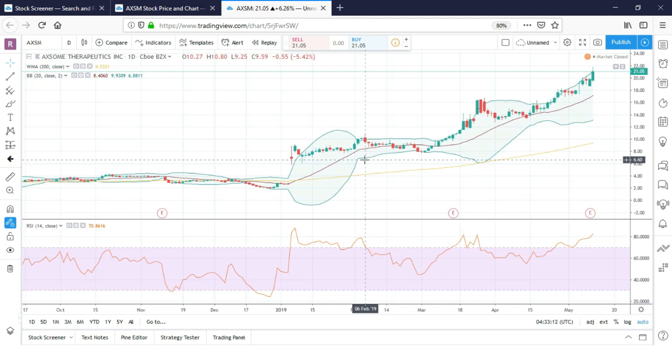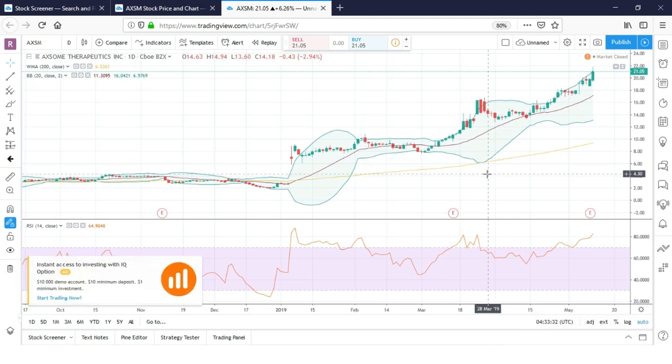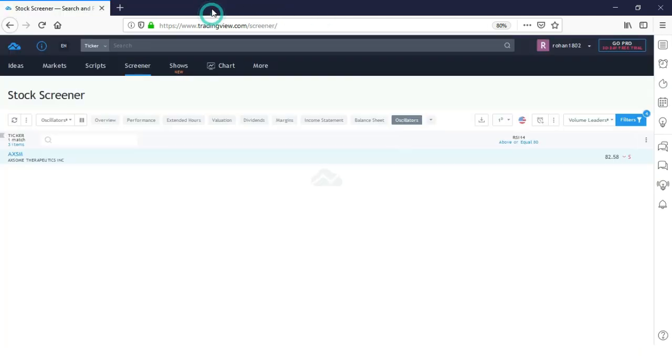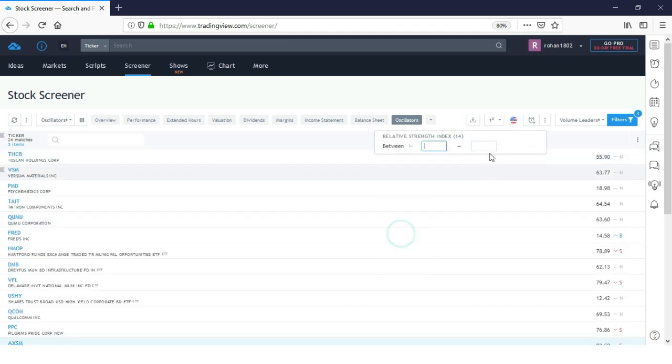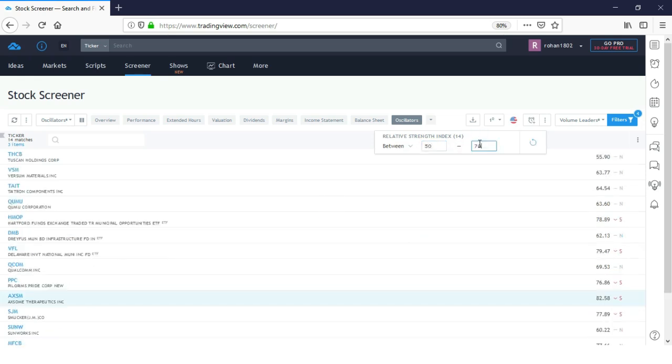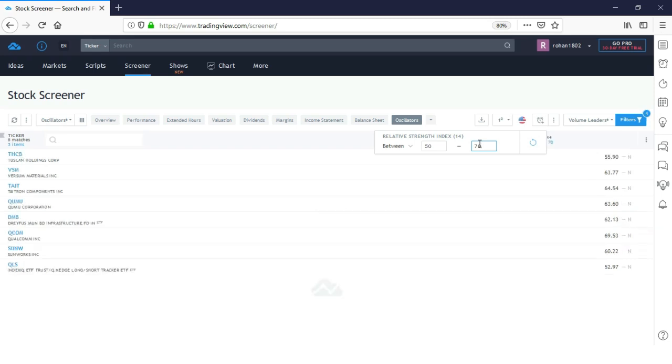We can easily identify the stocks which are in a very good trend or which deviate much more from their averages. Now we can use another tool to get customized filtrations. For trending parameters, we can also use RSI mid levels. We can choose RSI again as a filter, and refresh it. We use between 50 to 70 so that we can identify the stocks which are in a positive uptrend.